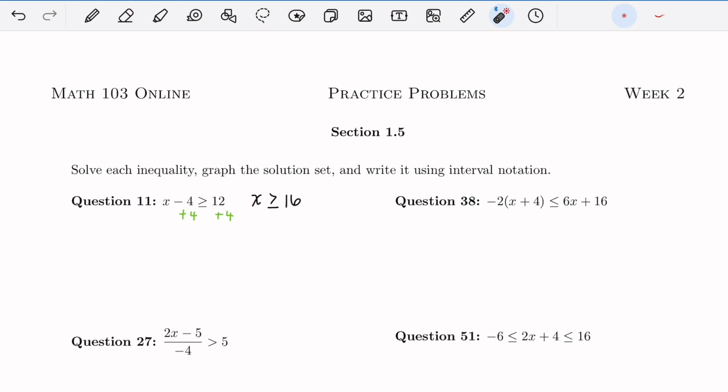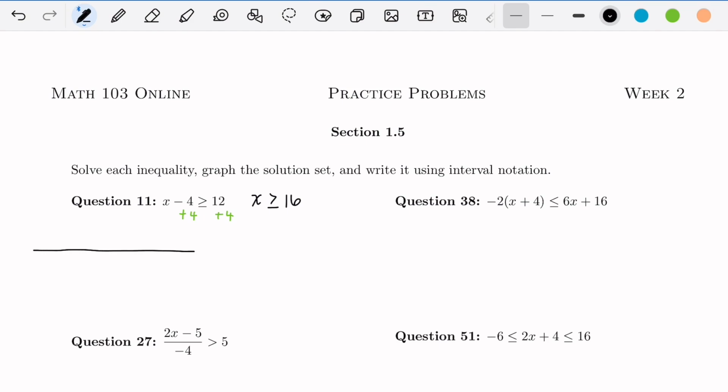This means any x value that's greater than or equal to 16, if we plug that value into this x here, that will become a true statement. So for example, if you were to plug 16 in for this x value, we'll get 12 is greater than or equal to 12, which is a true statement because 12 is equal to 12. And then for any value greater than this, so 17, 18, and so on, we'll also get a true statement here. So the next thing we want to do is graph the solution set.